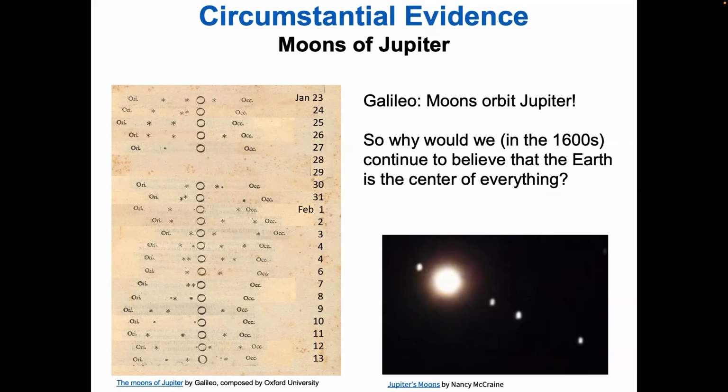One of the most famous things, though, Galileo also looked at were the moons of Jupiter. So Jupiter has over 100 moons. We're going to talk about that later, but it has 4 very big moons. They're called Io, Europa, Callisto, Ganymede. And they're so big that even with a pair of binoculars or Galileo's little telescope on Earth, you can actually see them. You'll see a big dot where Jupiter is, and then you'll see these little dots around it.